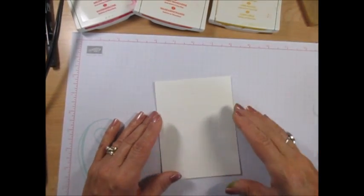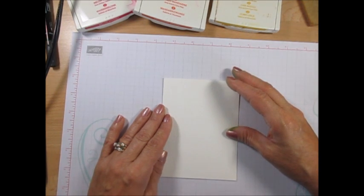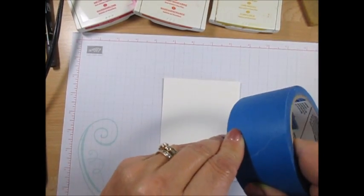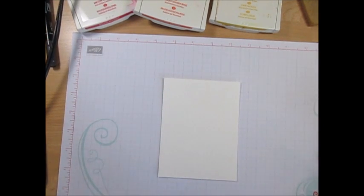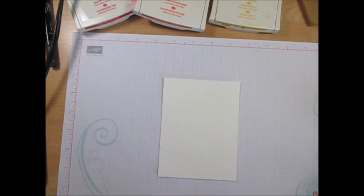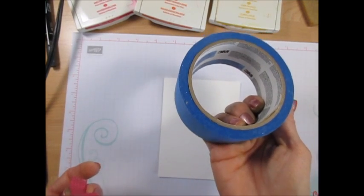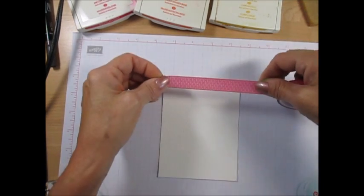So what you want to do is place your paper on a grid paper, and mine measures 5 1/4 by 4. You can use washi tape, or you can use painter's tape. My painter's tape is so big, so I'm going to use the washi tape. If you don't want to use your washi tape for that, buy yourself the blue painter's tape. They get some in purple and different colors. You can find it at a hardware store or even Walmart.